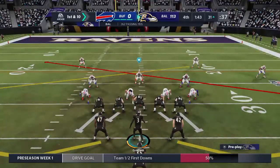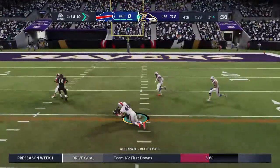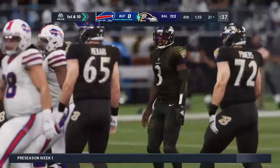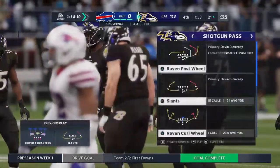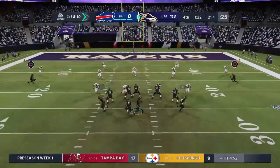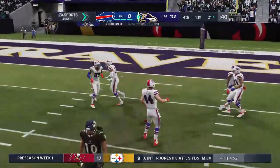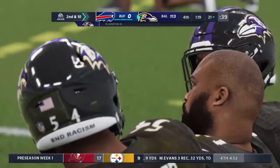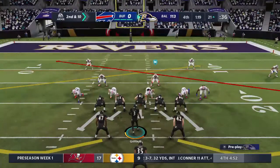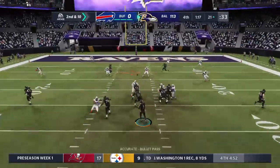And not totally home free yet, but it's looking good as they come up 1st and 10. Now a man open down the middle of the field. And he's going to get this down near the 20-yard line. 10 more there and another 1st down. Baltimore, 1st and 10, Griffin going to throw it. And nearly picked off there. Almost intercepted. Instead, 2nd down. Duvernay. They've given up a few 1st downs on this drive, but getting the incompletion there, that should give them something to build on and maybe turn the tide.